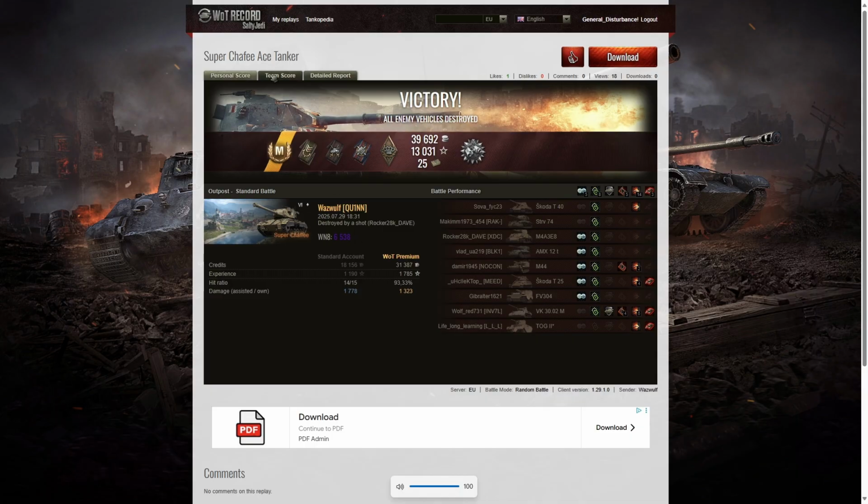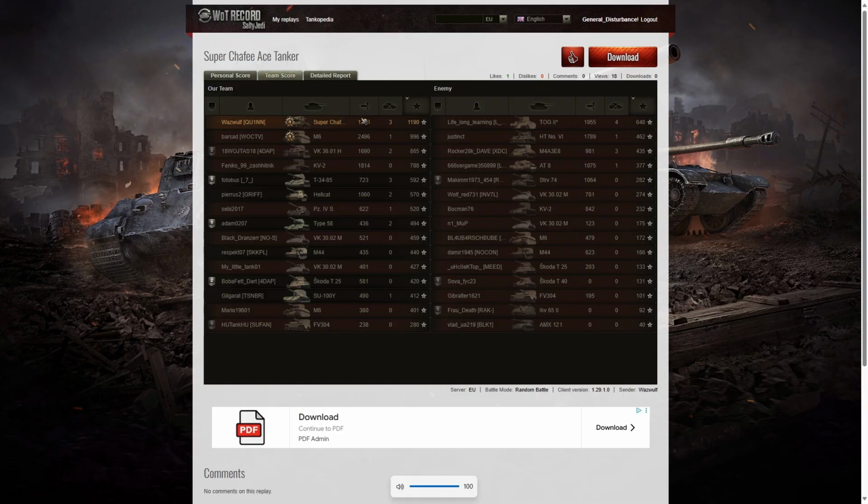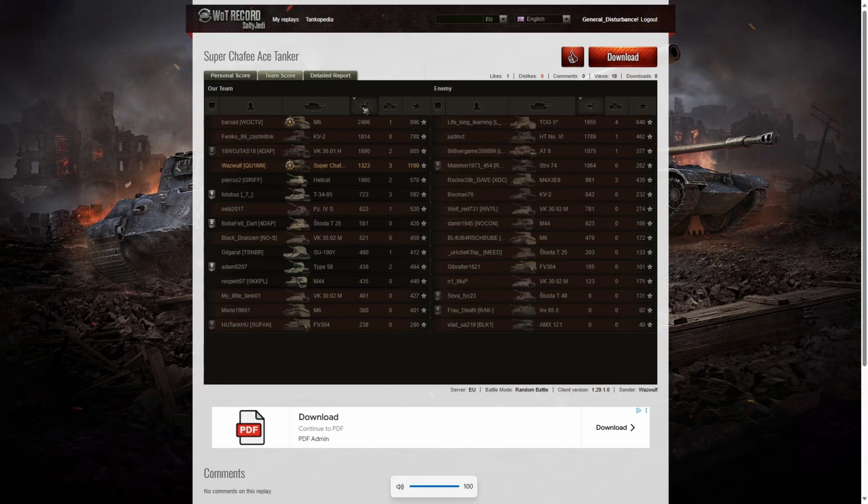Let's have a look at his team score. Well, if you look at this, we can see that he didn't get the highest damage in the game because that went to the M6, who got 2,495 hit points of damage. But that guy didn't get a high caliber because he didn't get 20%. It was a Confederate instead.